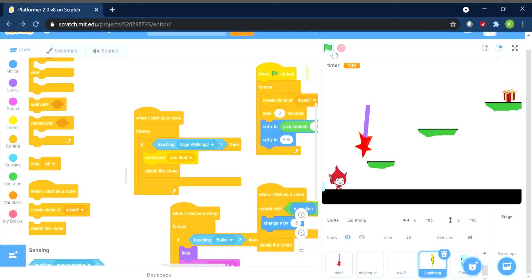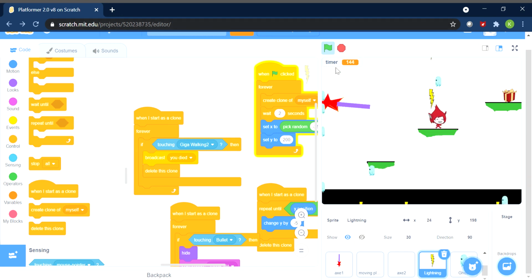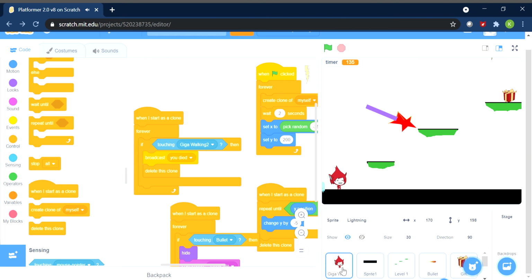Okay. Is that all for today? No, I think we can cover a bit on the timer, as you can see here. Oh yeah, let's do that, and then we can close up this tutorial. First, let me explain to you what the timer is about. See, look at the timer right here, okay? While I try to clear this level, which isn't going to be too difficult. Why don't we set a timer that's faster, and then we show what happens, shall we? Okay. And everybody can learn as well.